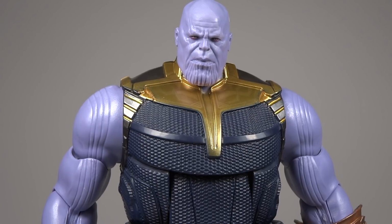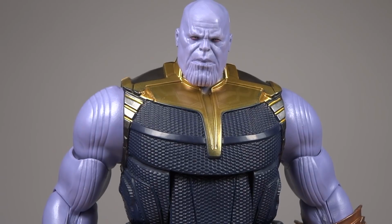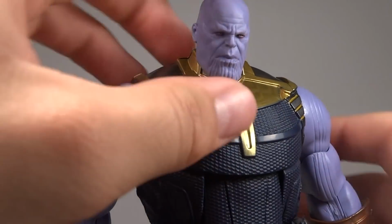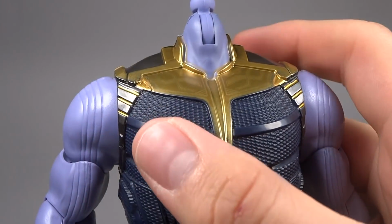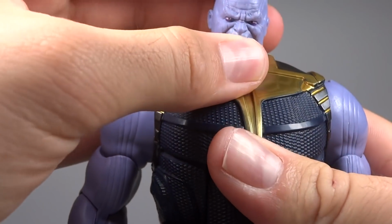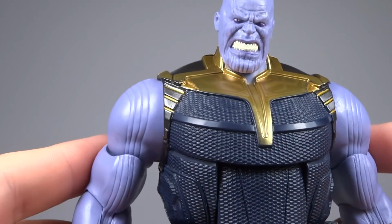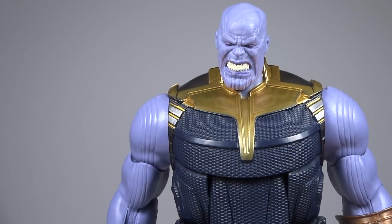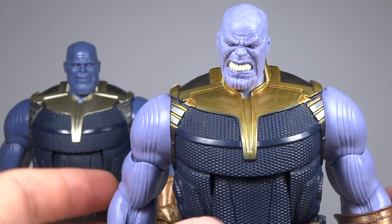And here's the new version with that more serious head sculpt. So I do think that this looks quite nice. However, I'm a big fan of expression, so I do prefer the screaming head sculpt, especially since the other version, the Build-A-Figure, which obviously I do have, just has a more serious look with a slight smirk. So this one is extremely different from the other version, which makes it a little bit more fun. So I do like that quite a bit.